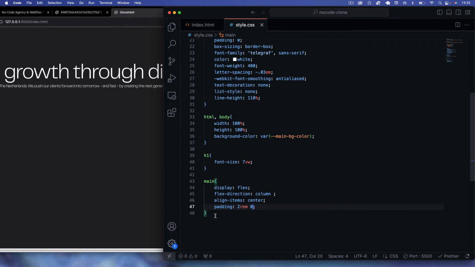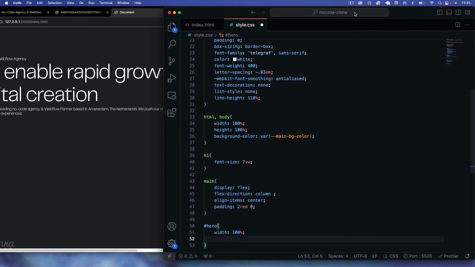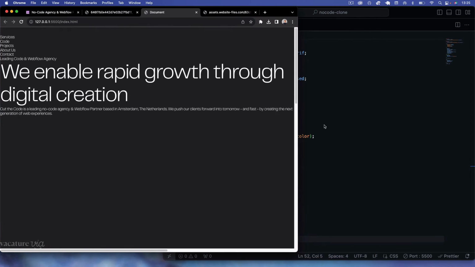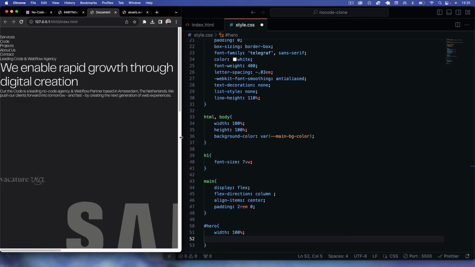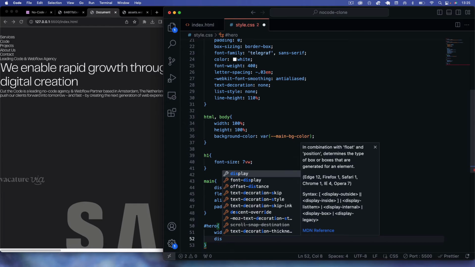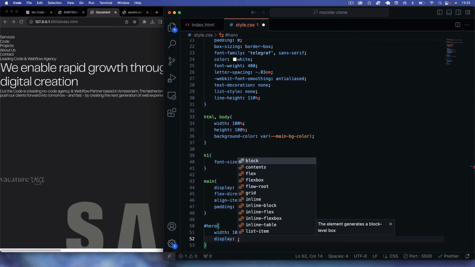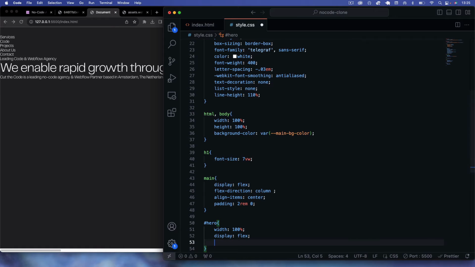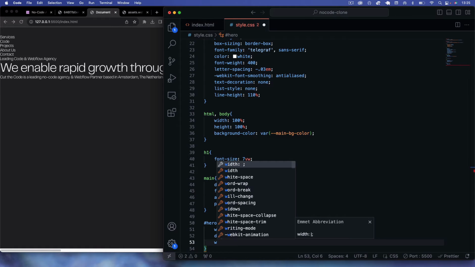Okay, now what we don't want to do after this is, let's grab our hero section, and here again we're going to specify the width to be 100%, and then if I bring this over here like so, we'll say again display flex, and again a width.